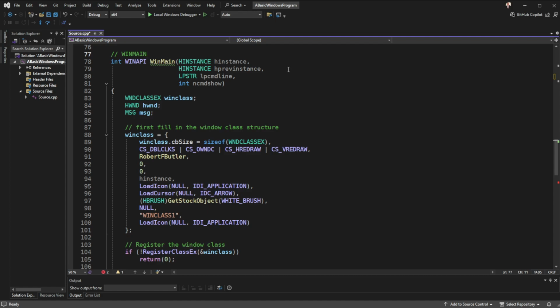And we have a few parameters that get passed, and these get passed in by the system. The first one is the hInstance. That's just the handle to this actual program, the whole program. The hPrevInstance used to be used in the old early Windows.